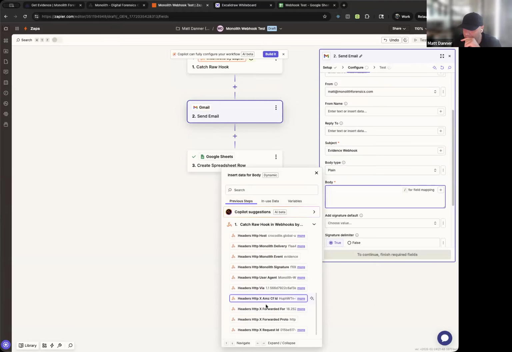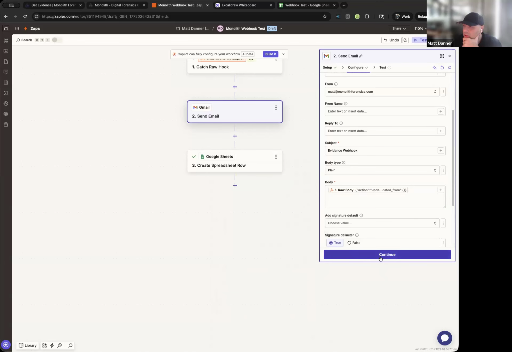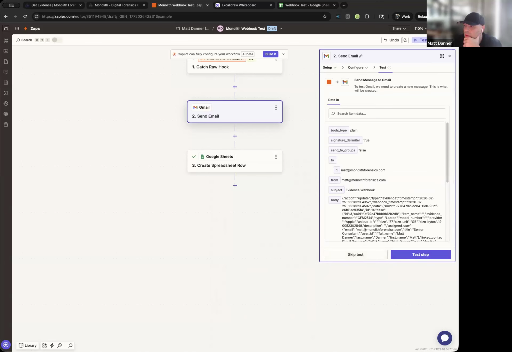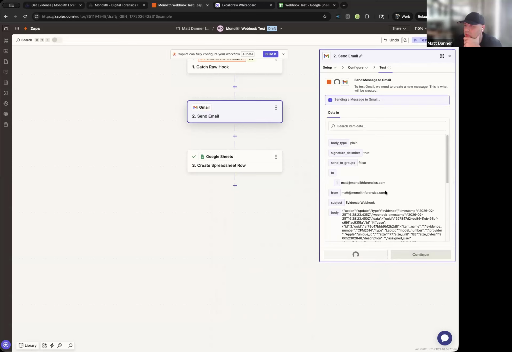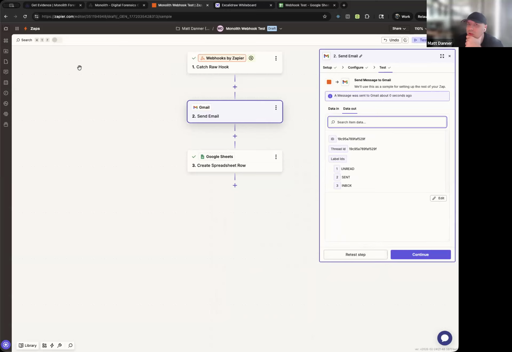But what I'm going to do instead is just put the raw output here. Actually, I'll do the raw body just so that we have it here. Okay, and then I'll click continue. And then I'll test that step just to make sure it works.